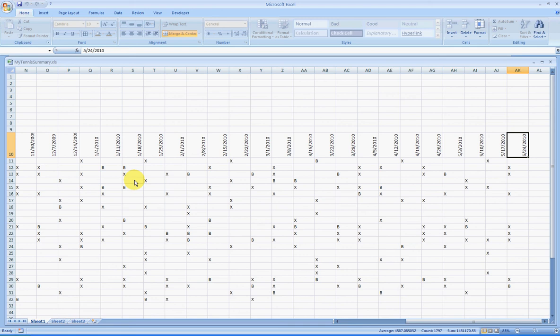Okay, this should be just about done thinking. Okay, now it's listing the players.